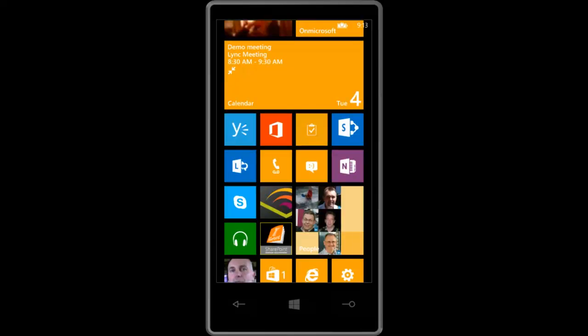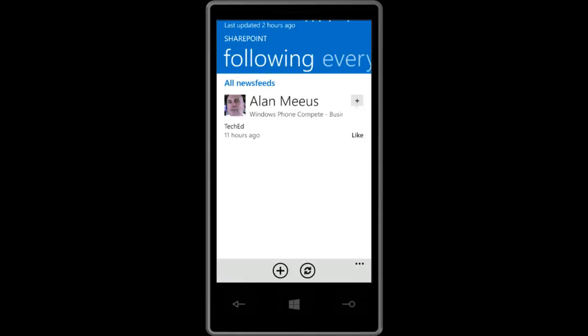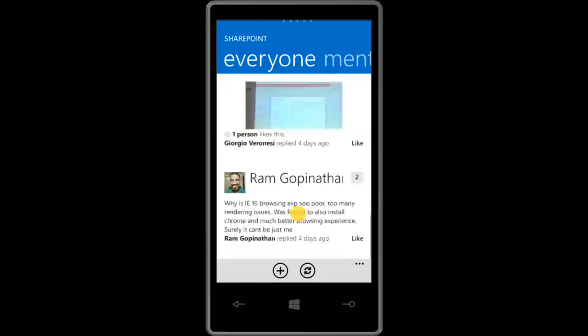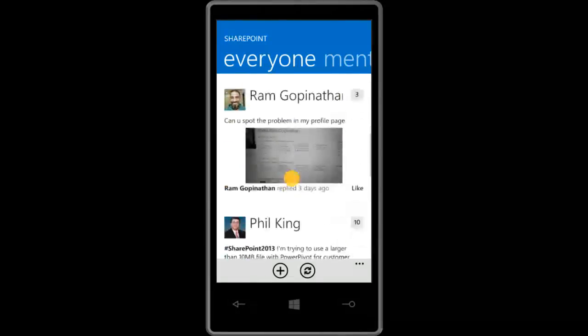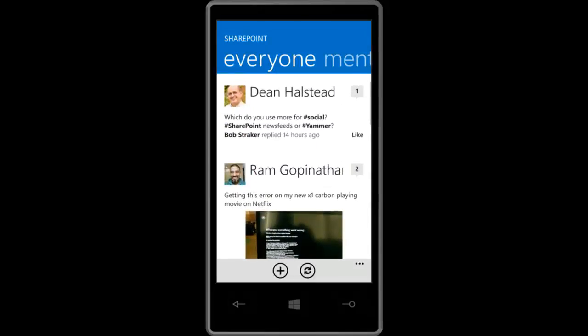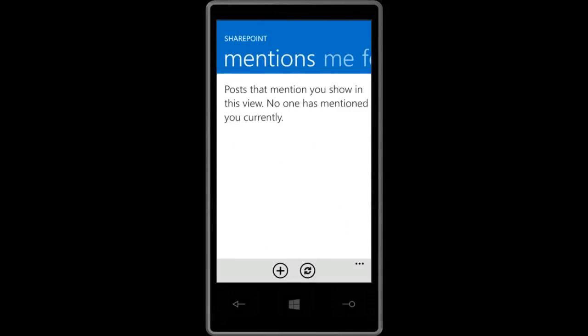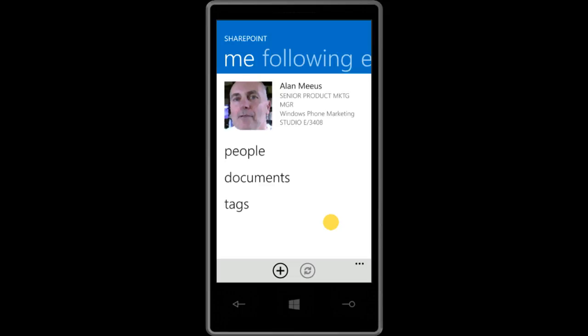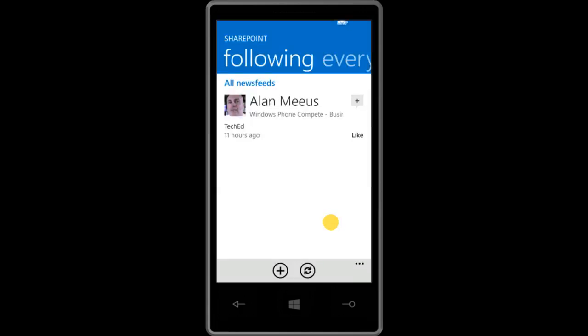From an integration of SharePoint and Yammer, we at Microsoft use both SharePoint Social, which is an application that connects to the SharePoint social environment, and where I can see everyone tweeting and talking about stuff happening within Microsoft or asking questions, etc. I can look at mentions. I'm not mentioned, so I'm not that important at Microsoft at all. Right? Myself and documents that are tagged with me, etc. We lost vision. There it is again. Hello. There we go.